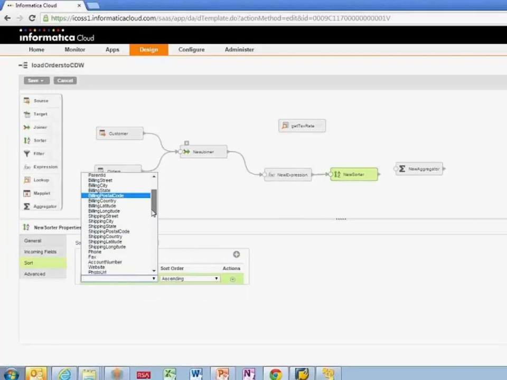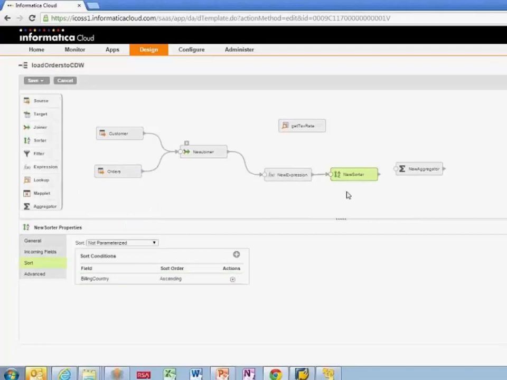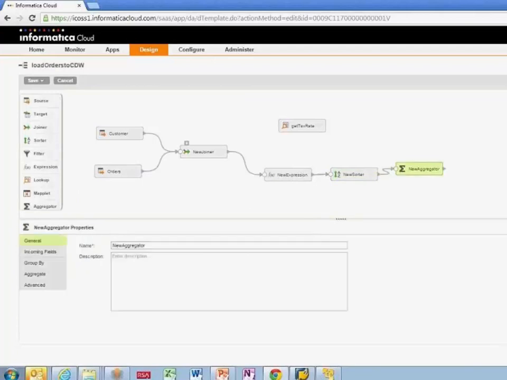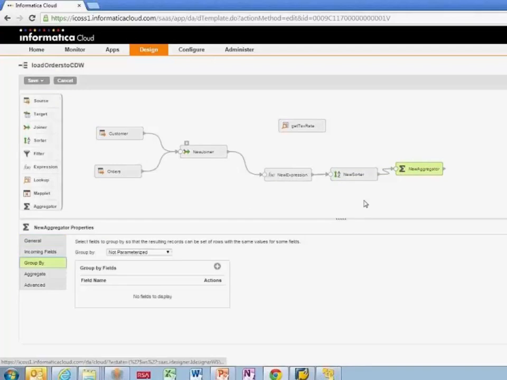So let's say I want to aggregate by billing country, then I can sort by the billing country as well. And then once I have the sorted input going into the aggregator, it's very easy to define an aggregation where I can group by, say, the country, and then do aggregate on the total for that country.